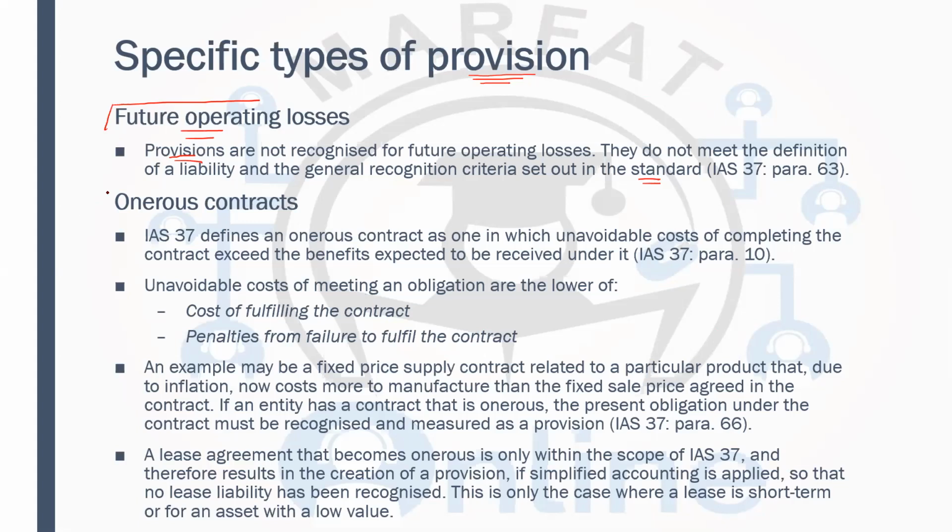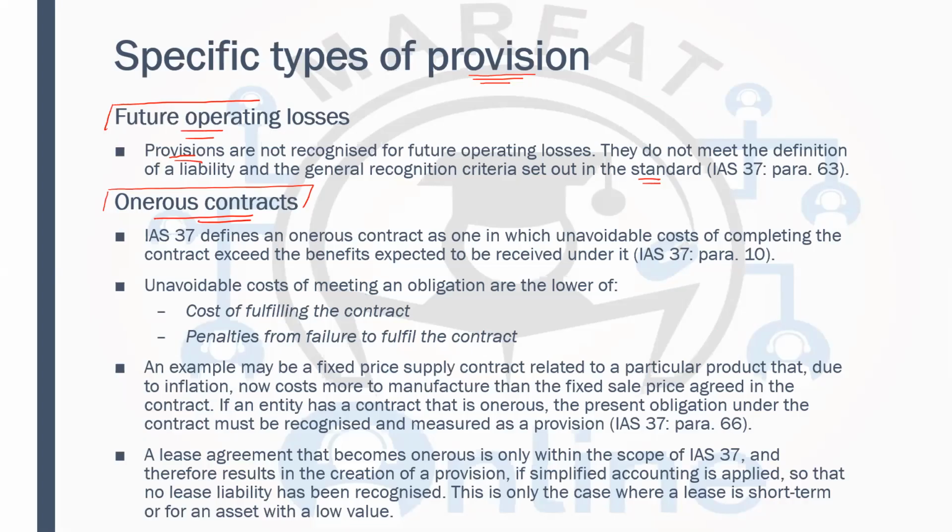But now we'll be talking about the contractual losses, which is something known as onerous contracts. Onerous contracts are contracts which are going to incur a loss. Whenever we talk about these situations, some students ask, sir, why would we enter into a contract which is going to make a loss? Obviously, we are not going to enter into contracts which make a loss, but sometimes it is actually a compulsion.